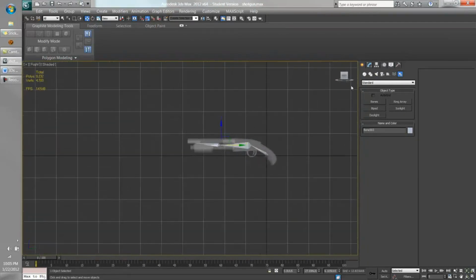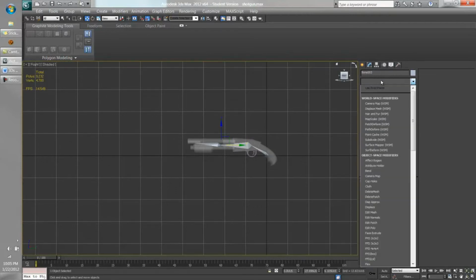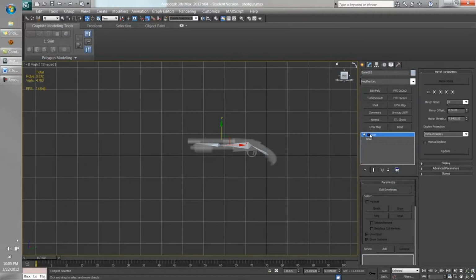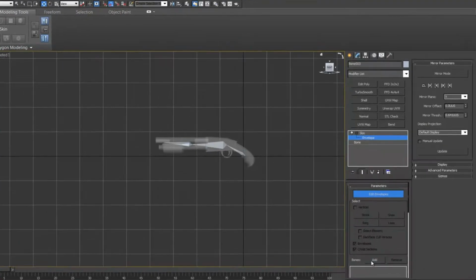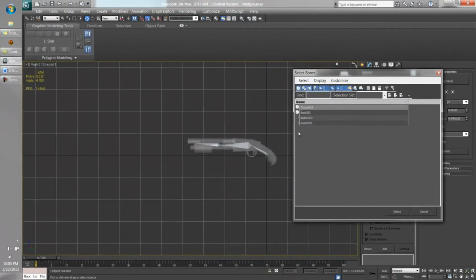So what you do is go to this tab right here, and then go to the modifier list. You go down and hit skin. You click envelope, and then it'll say right here edit envelope, and then you go to add, and then you should have all 3 of the bones that you placed right here.